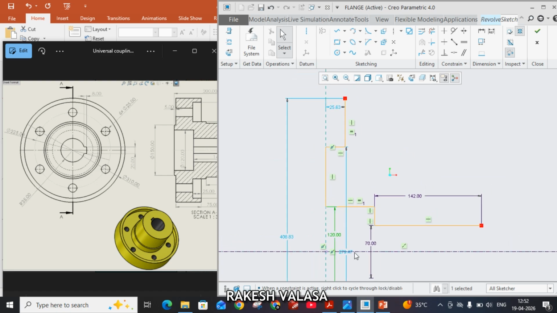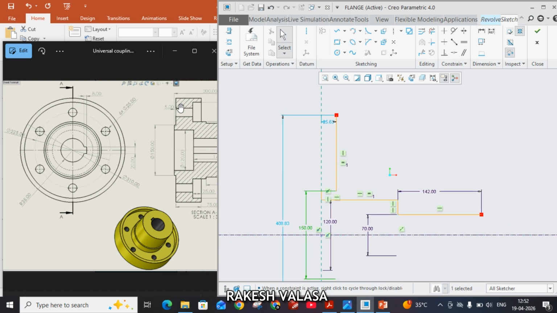Enter. Then this diameter, you can see here, is diameter 150 mm. Enter. The maximum diameter, you can see from this right side view, is 310 mm. Double click on this one, 310.